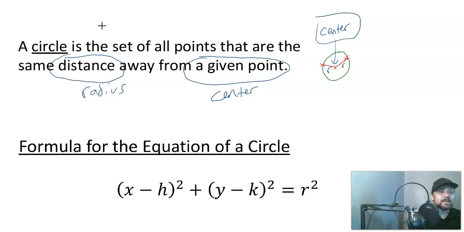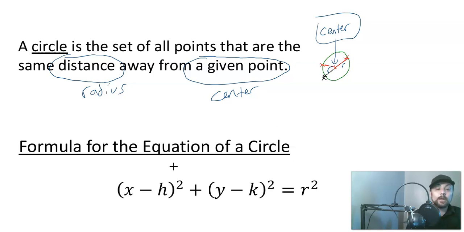And midpoint is also somewhat relevant because if you take a diameter of a circle, which means 2 points that are on exact opposite sides of the circle, right? So let's say this point, I'm a little bit off the mark there. This point here, this is a diameter which goes all the way through the circle, through the middle. The center of the circle is the midpoint between those 2 points, right? So if you have points that are on exact opposite sides of one another, the center will be the midpoint of those 2 points. And so circle really is an application of distance and midpoint. That's why we're doing this first.